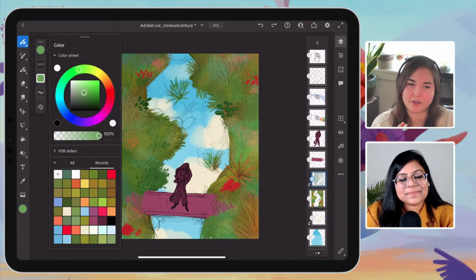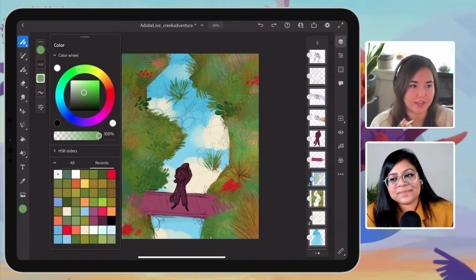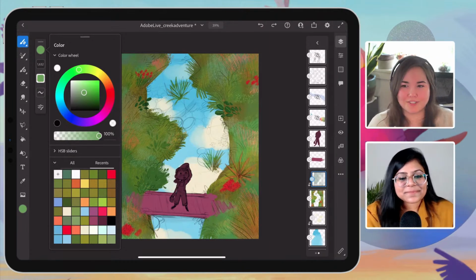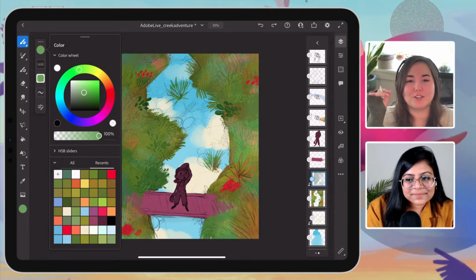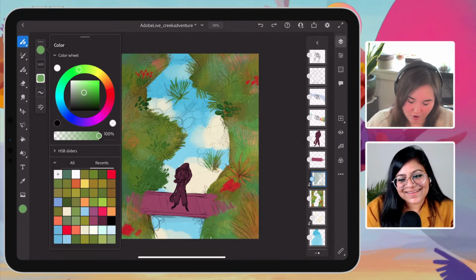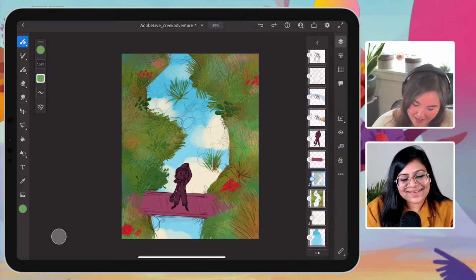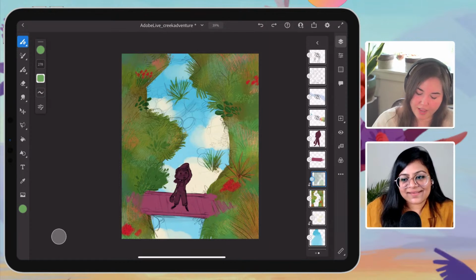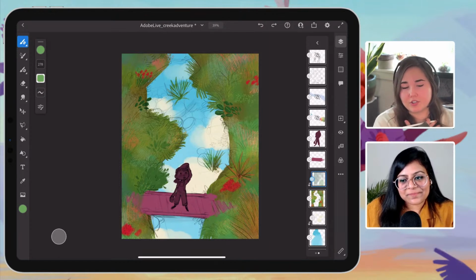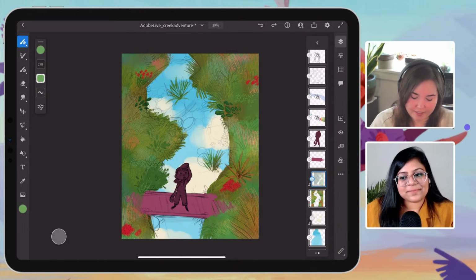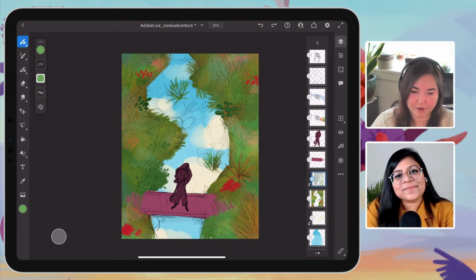I don't want to animate a full-on character turning and having an expression and matching words and things like that. That is too much for my brain. This thing's chugging at full capacity and it can't handle more. So I want to just animate little bits. That's what I want to use Fresco for, just doing little moving bits, but you can really use it for hardcore animation if you wanted to, because it has that ability of frame by frame.